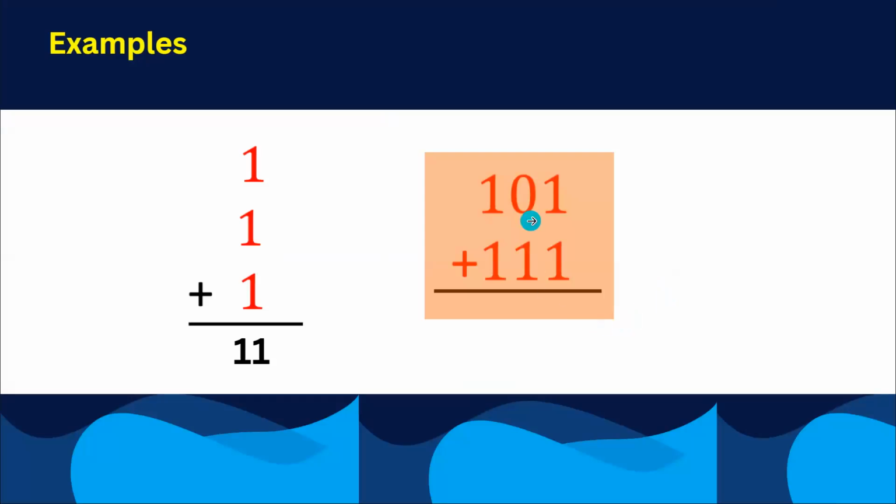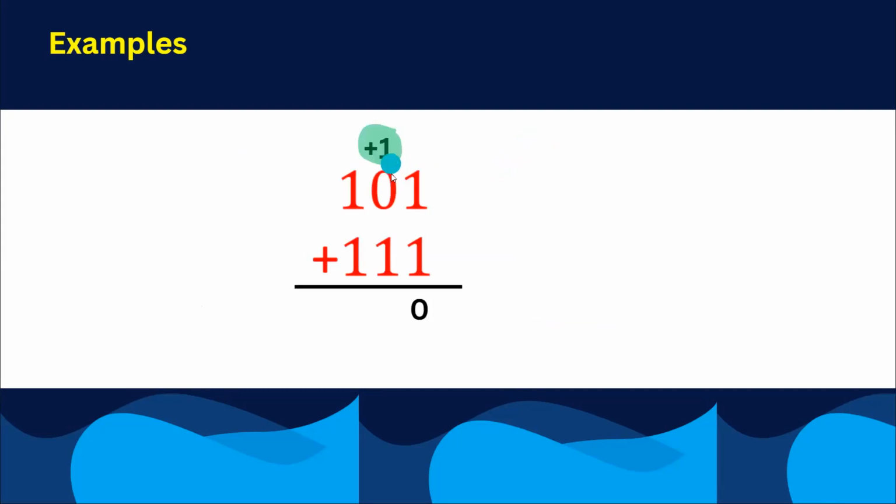So now let's look at the second one. In the second one, you have 1 plus 1. So what's that going to equal? 1, 0, we know that. So you keep the 0 in this column and you shift the 1 to this column right here. So now you have 3 digits, 1 plus 0 plus 1. So you add them together. 1 plus 0 equals 1. 1 plus 1, again, we know it's equal to 1, 0. So you keep the 0 here and you carry the 1 to the next column.